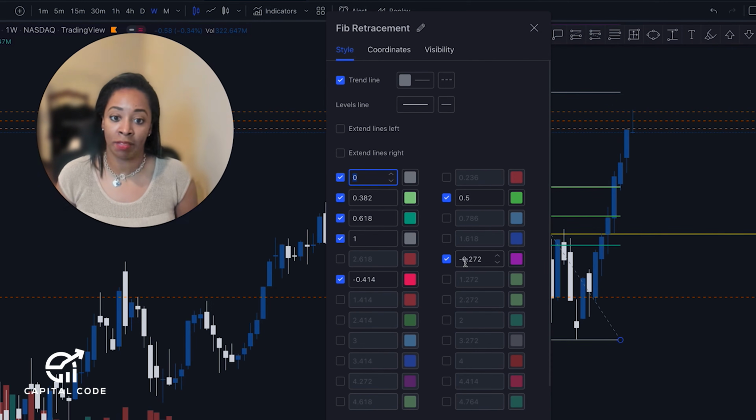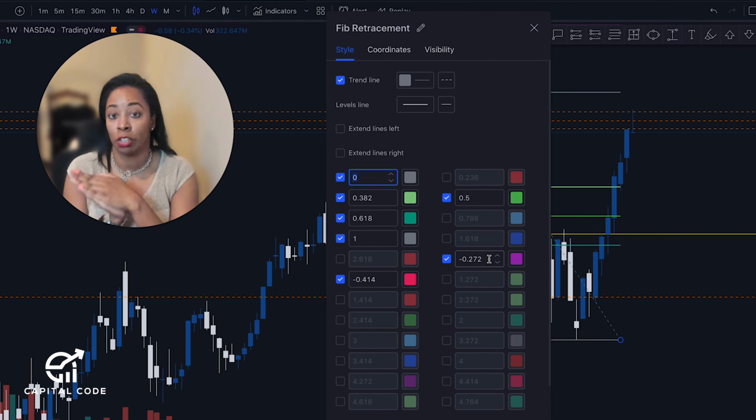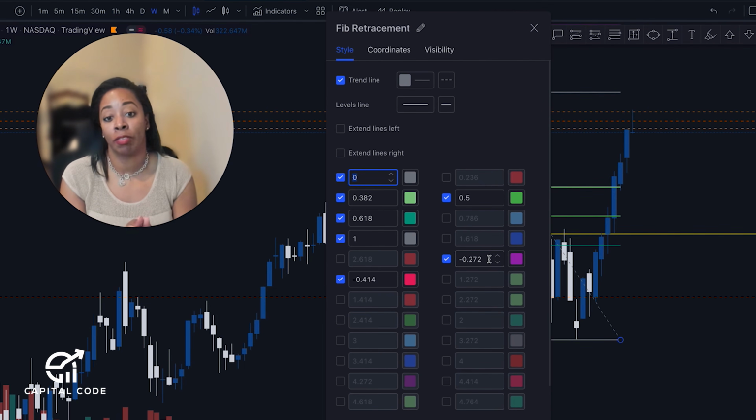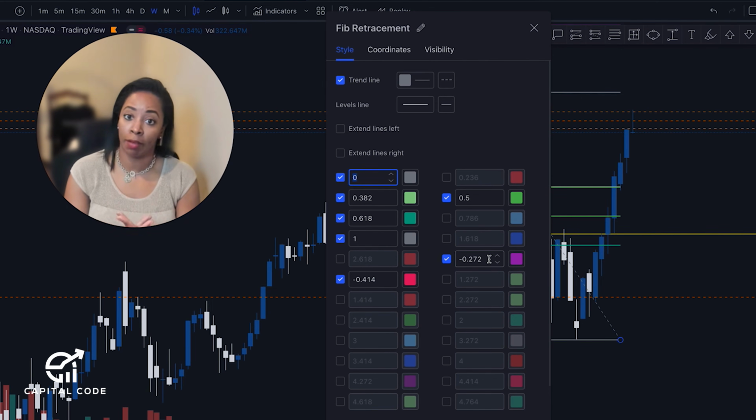I do have these extended Fibonacci retracement lines, mainly because most times, when I am taking trades, I am basing my profit targets off of market structure, and sometimes I will base them off of these Fibonacci extension levels. I find that the Fibonacci extension levels are really helpful, and for me, they seem like conservative levels.